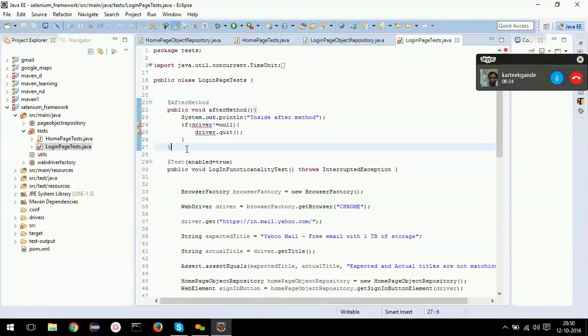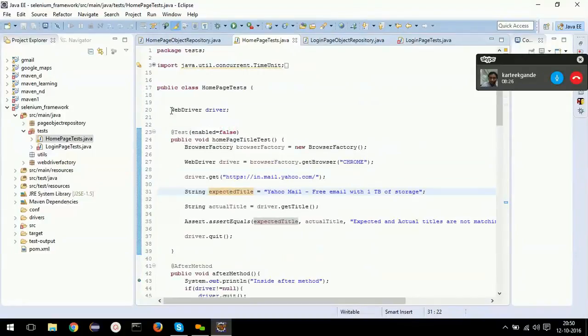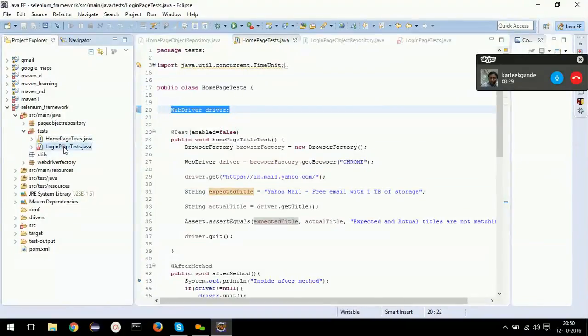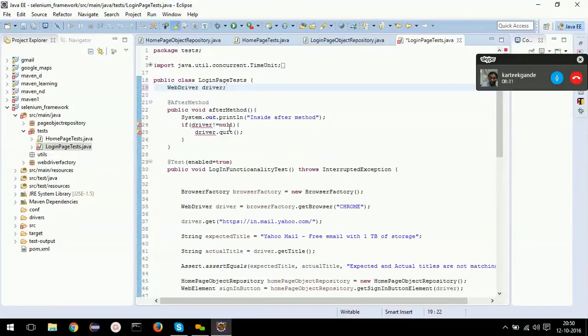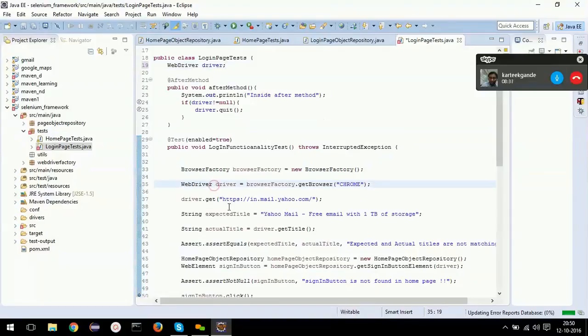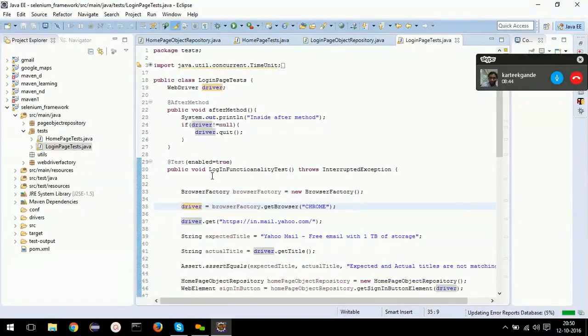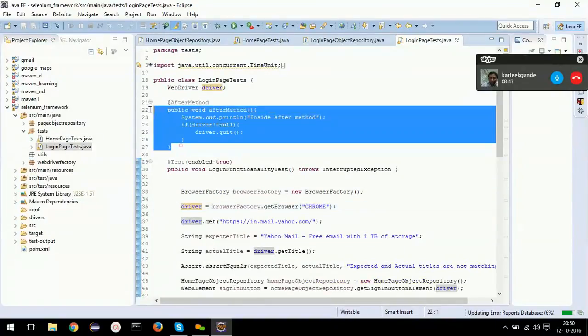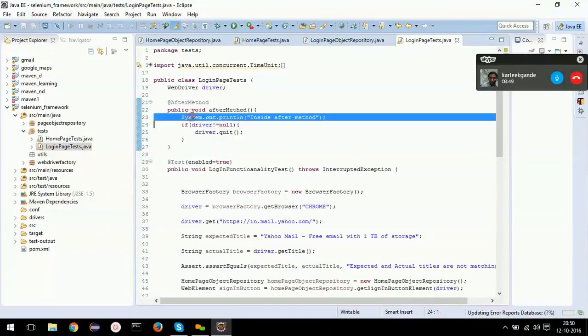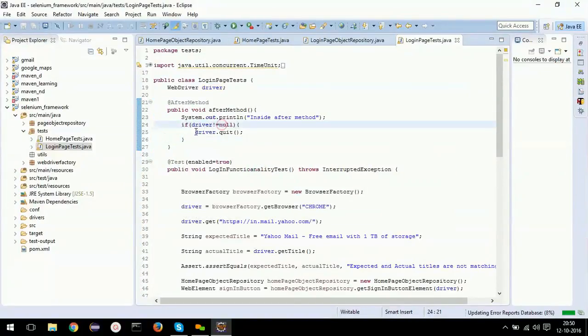What I did was declare that variable outside, so this web driver should not be a local variable. Now I have introduced an after method. This after method will check whether the driver is not yet closed. If it finds that the driver is not closed yet, it simply executes the driver.quit command.